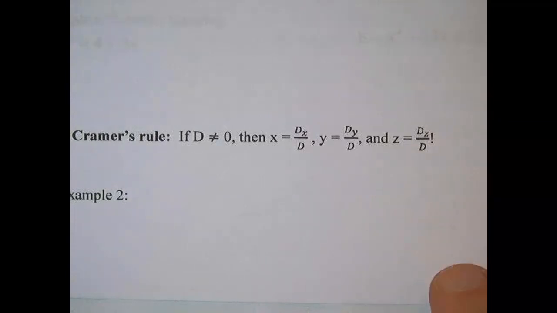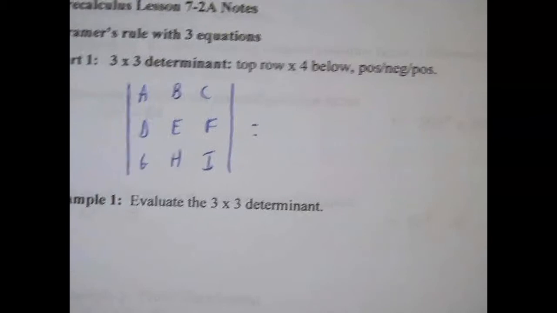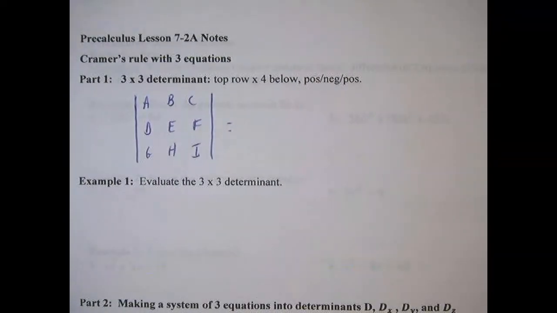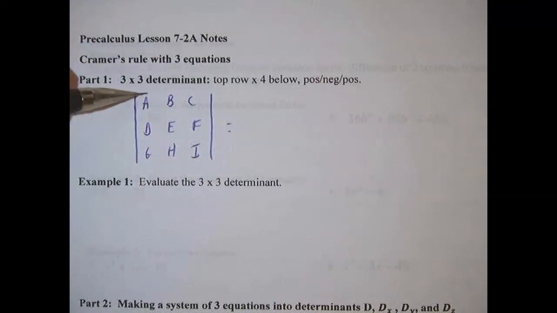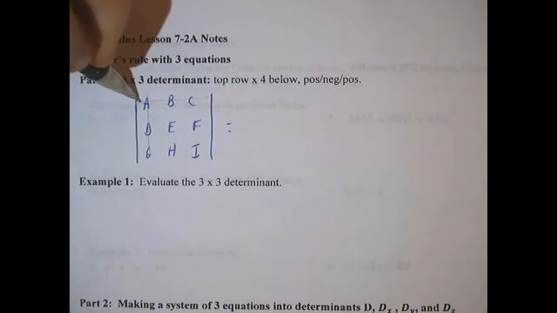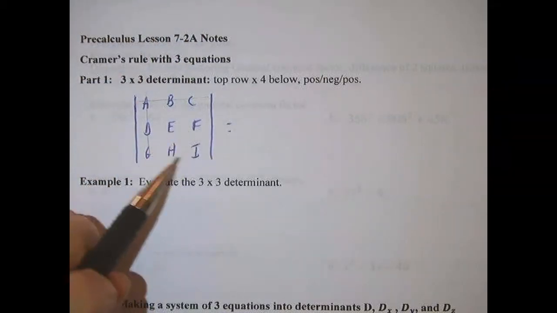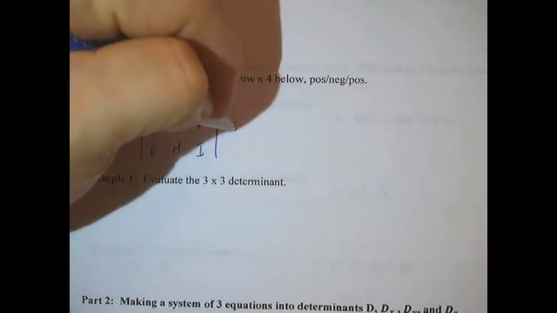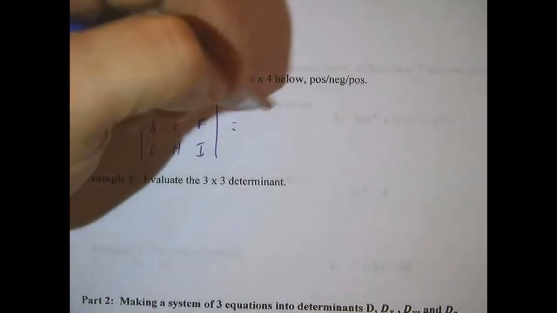Let's first look at how this even works. It's a very mechanical process. Once you get used to it it's pretty easy. The first thing that we do is we start out with the top corner up here and I'm going to temporarily cross out my A column and my A row. When I do that I get a 2 by 2 determinant left over. A times that 2 by 2 determinant is the first part. So I have A times EFHI.